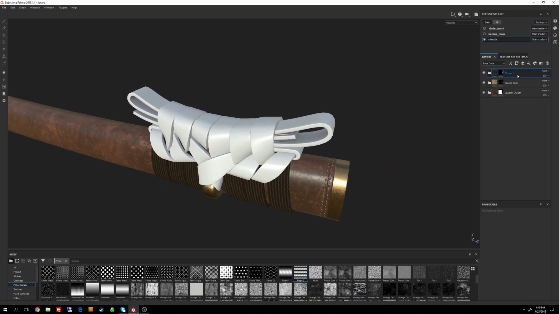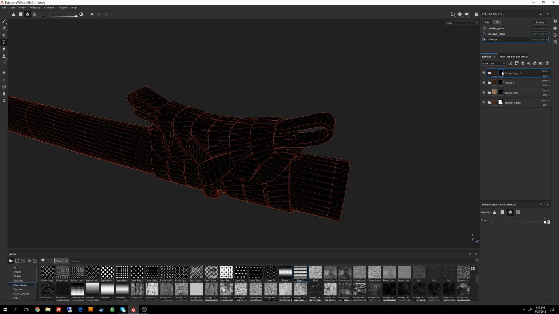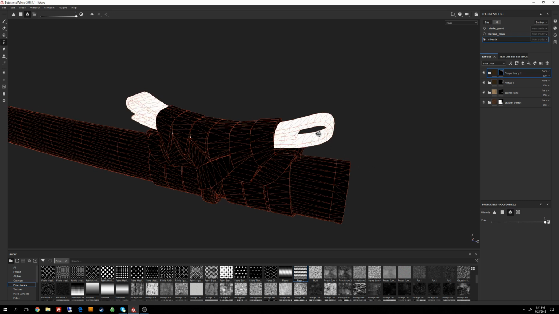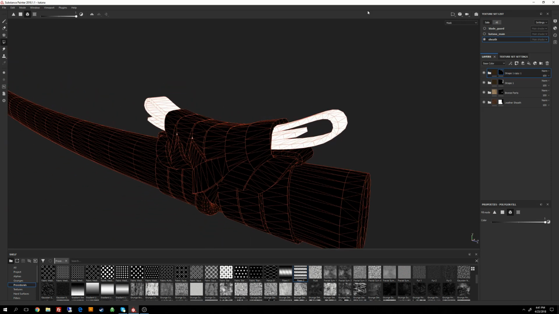So I'm going to go ahead and duplicate this, Control D. Let's go ahead and clear the mask on that. Go into mask mode here and select, let's go into UV chunk fill and select all these pieces here. And we might actually be able to do this with mesh. Yeah, mesh fill works pretty well for that. I was able to grab all of that geometry there.